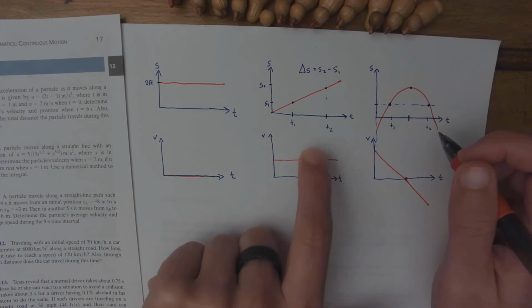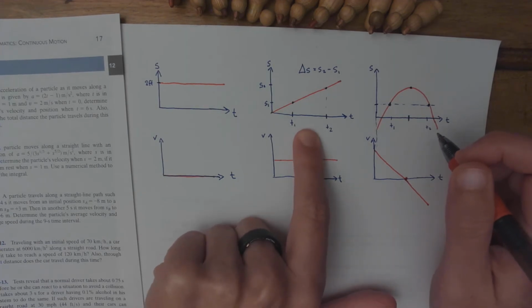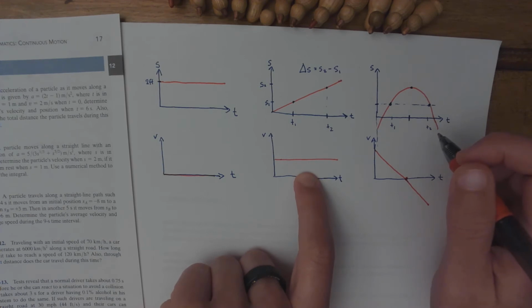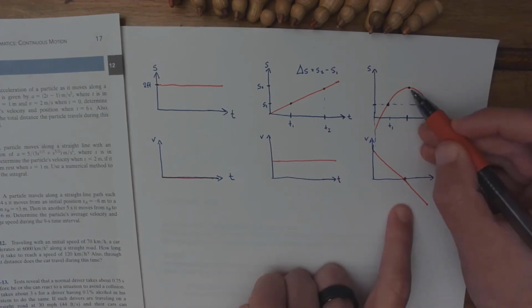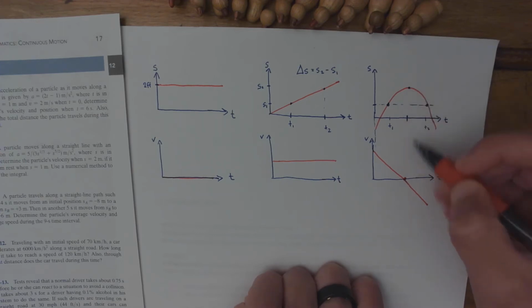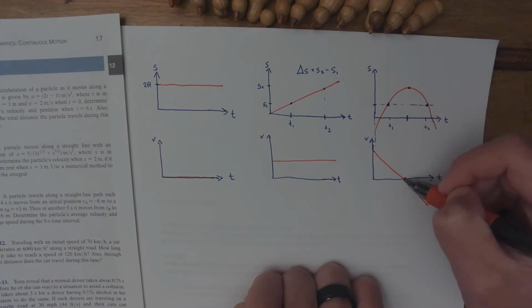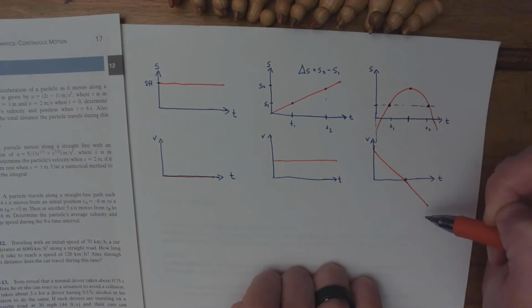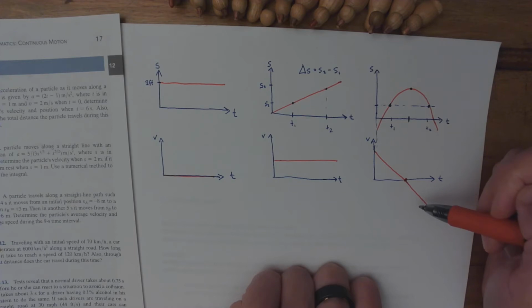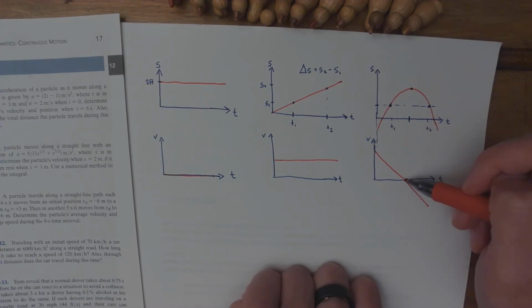We don't have any turning points here either. The object is always moving in the positive direction, and our velocity is always positive. Here we have a turning point, and when the object turns around, the velocity is 0, so the slope of the position versus time graph is 0, and the velocity is 0 when the object turns around. This should make sense to you because if the object is turning around, it has to stop going. If it's going in the positive direction initially, it has to stop going in the positive direction and start going in the negative direction, so it has to cross 0.